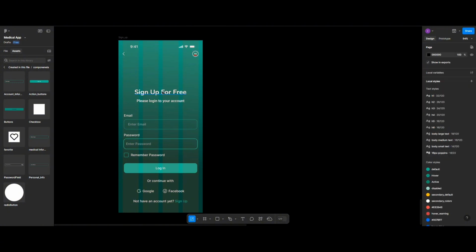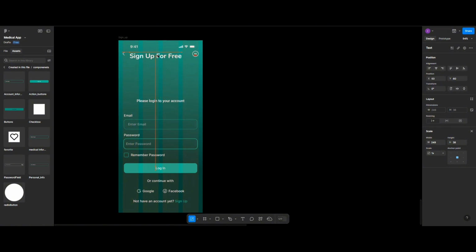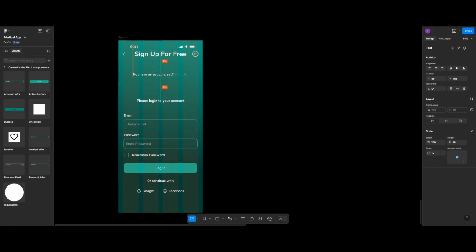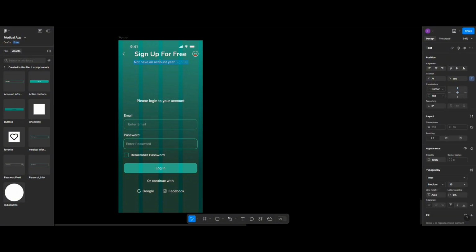All right, so make sure it's snapped towards the end of the grid. So let's take this text and keep it there and put it inside the center of the frame like that. Okay, so we're going to take this and bring it here and keep it there. So this text we'll edit it to say, have an account already.